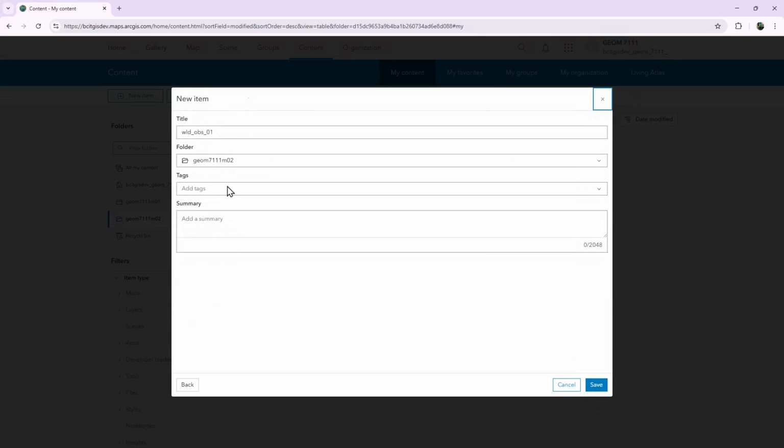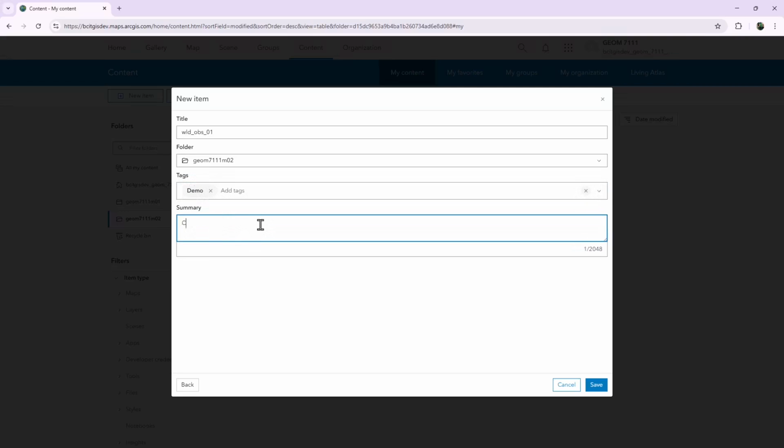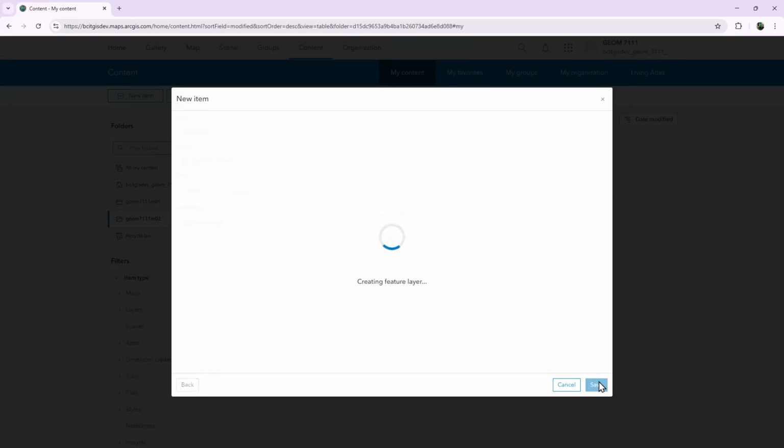I need it remembered where I put stuff, and I will put my demo tag on this. Can delete later. Yes, a little reminder to myself. That should be good enough to go. I'm just going to tack on a couple of columns once it's been built. Hopefully it doesn't take too long.